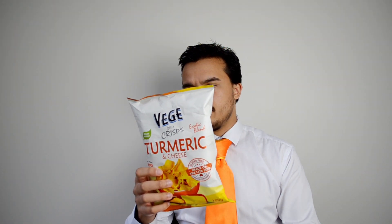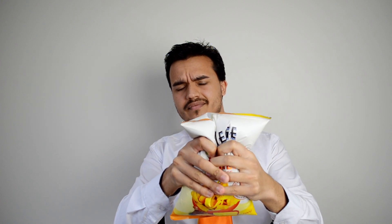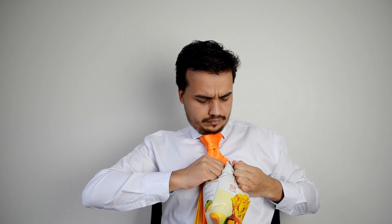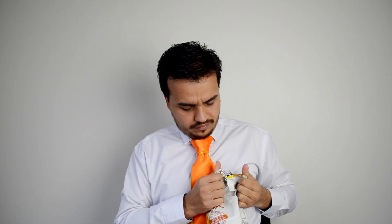I guess we have to try them. It's going to go well or it won't go well. That's pretty strong — I couldn't pop it open. Hard to tear it open. I find it hard to open some things if they're a certain level of strength, because you don't want to pull too hard and rip the entire thing open.